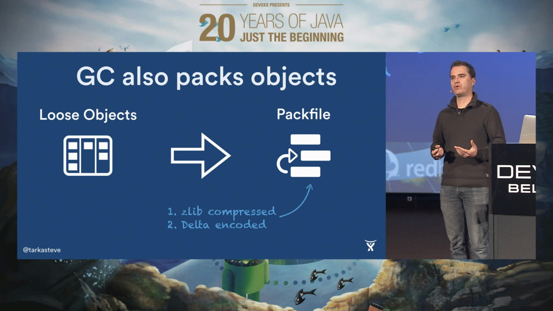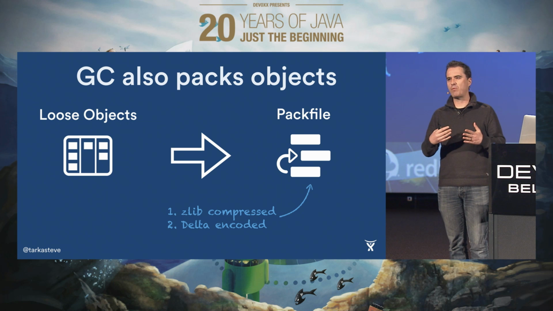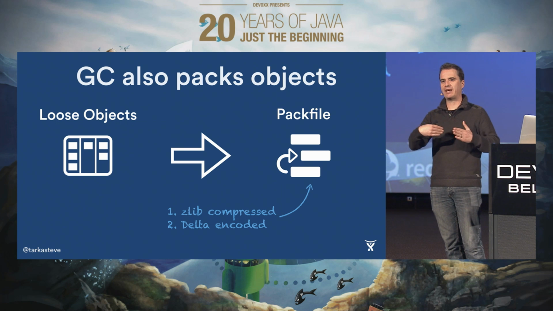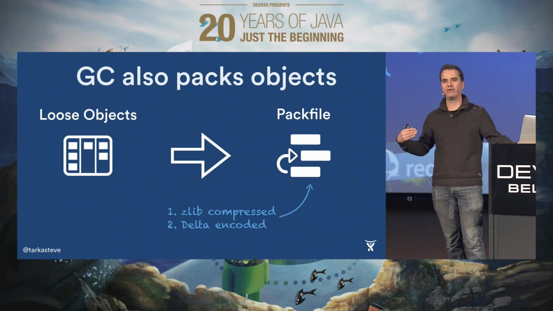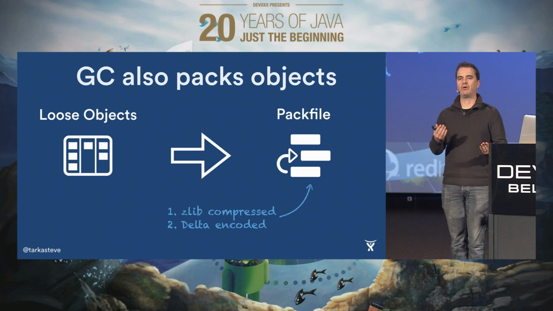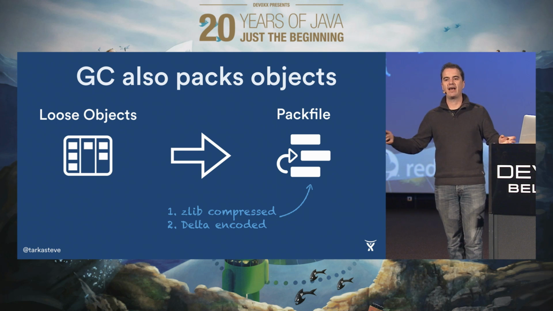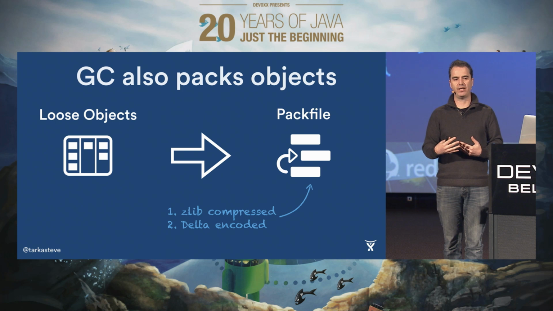So a pack file is really the realization that, yes, you can keep all these objects lying around, but it's much better. They're probably going to stay in the same state, the same order, the same chain of events is going to pretty much be immutable over time. You can go back and change history, but you're probably not going to. So what we can do is delta encode this. We can basically say we're going to look at these files, work out what the differences changed, and then only store the changes and not the intermediate states, the redundant information.